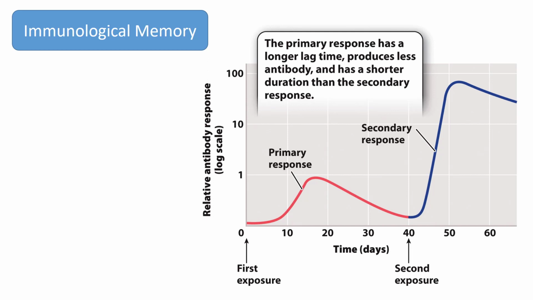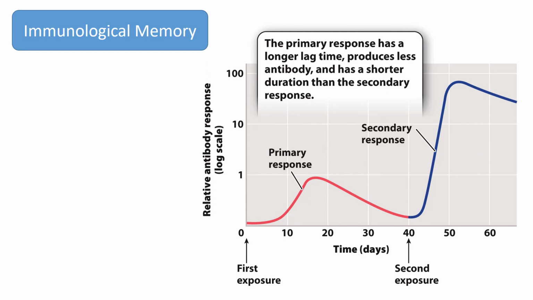A secondary response takes place if there is re-exposure to the same antigen, even months or years after the first exposure. The secondary response is quicker, stronger, and longer than the primary response. During this response, the antibodies are released by memory B cells. These cells respond more quickly to antigen exposure than naive B cells. In addition, the pool of memory B cells is larger than the pool of naive B cells for a given antigen, explaining why the secondary response produces more antibodies for a longer period of time.